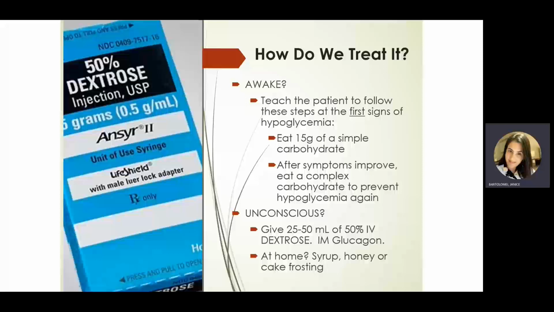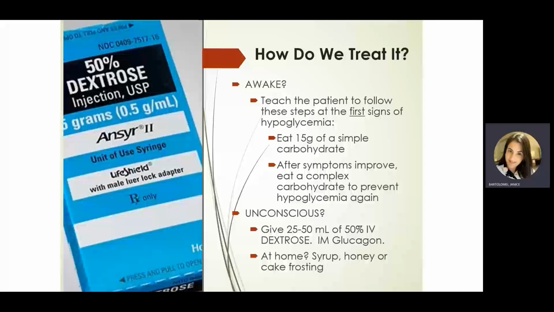Now, let's say this is something you can teach for at home. Let's say you're at the hospital. Well, we have hospital protocols that tell us, okay, if the sugar is less than this, push or give something orally, do it times two, and then call the doctor. So you want to follow your hospital policy or protocol, but typically you do give the 15 grams once, twice, and if it's still not working, then you want to contact the doctor, or if you have Dextro IV on hand, you want to push it.